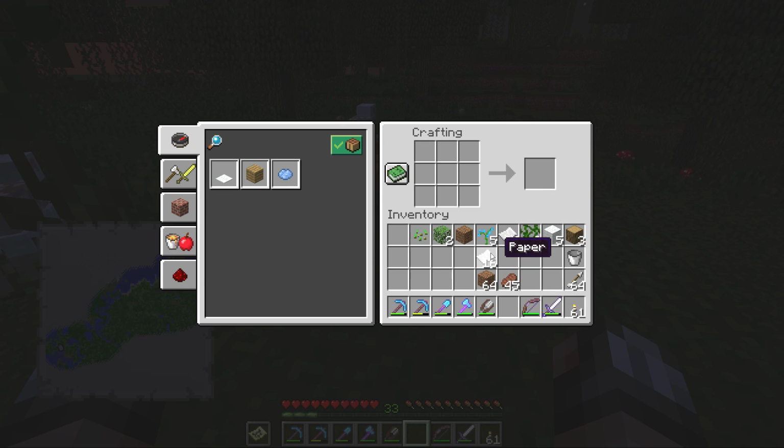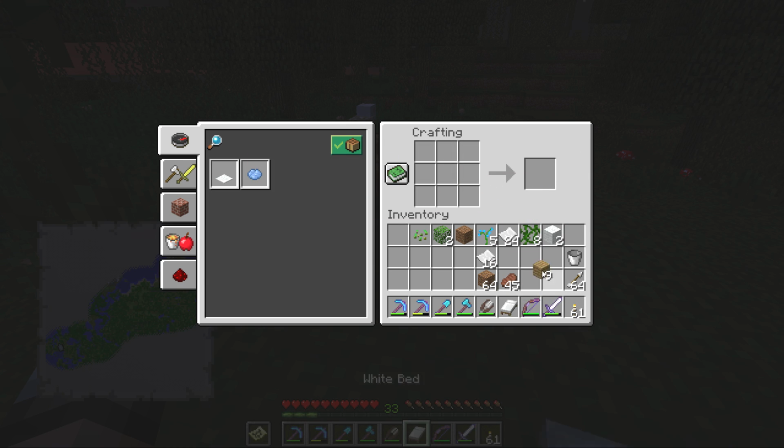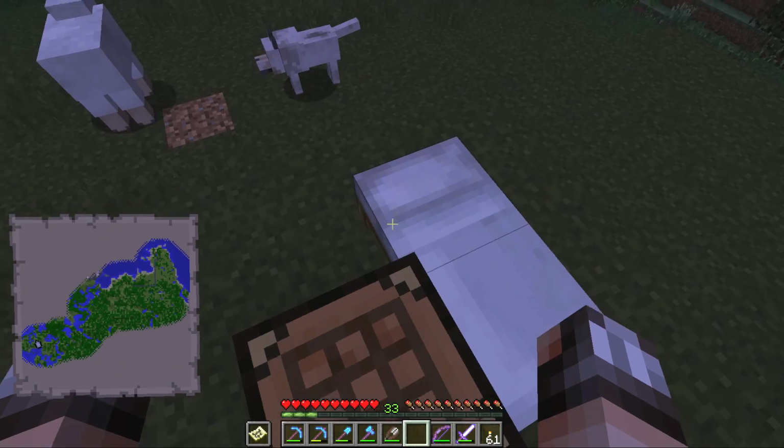The undead are going to be spawning any moment now though, so let's make ourselves a bed as fast as possible. There we go. Nice. Never fret, guys. If you are out in the middle of nowhere in Minecraft, you can always use the materials around you to get into safety.